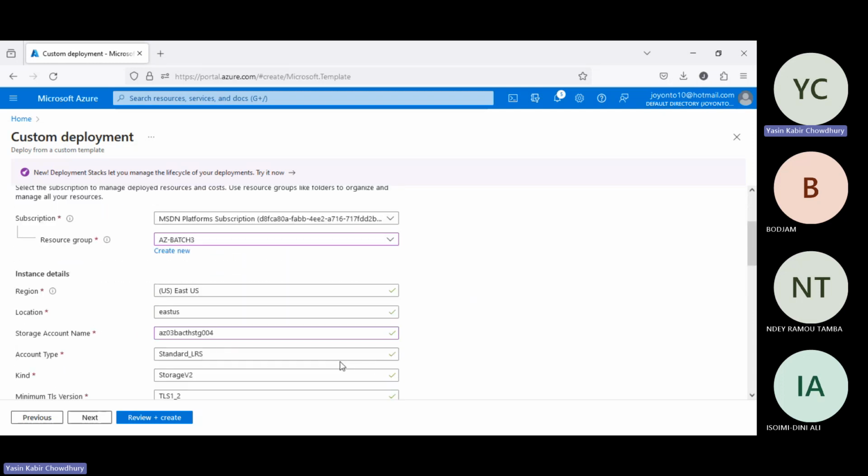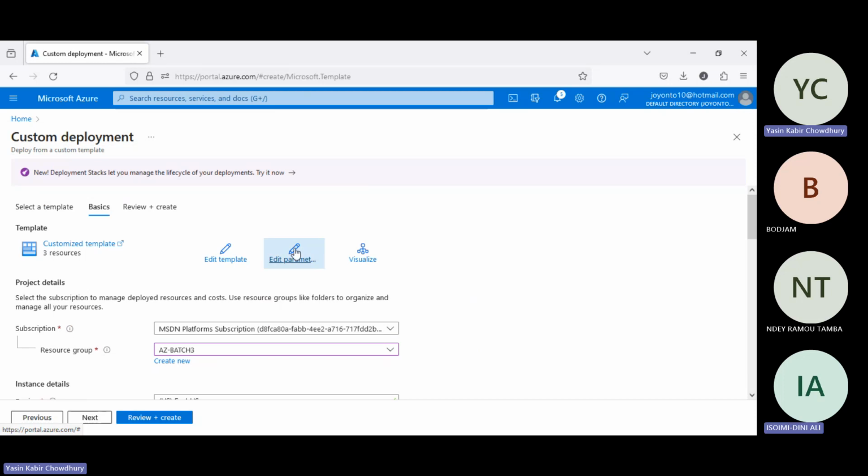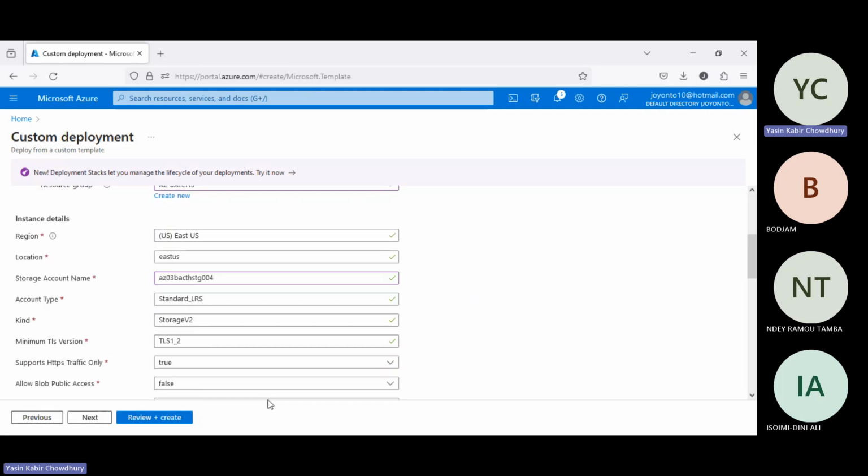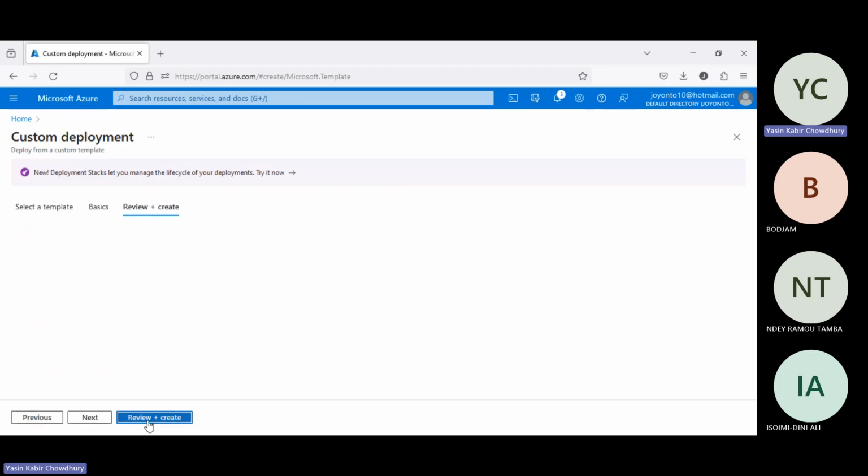So you have to put the values here. Then edit parameter, then load the parameter, then save, then all the parameters will come here. Then you just change the account name, because the same account name you cannot create. And now you can review and create.